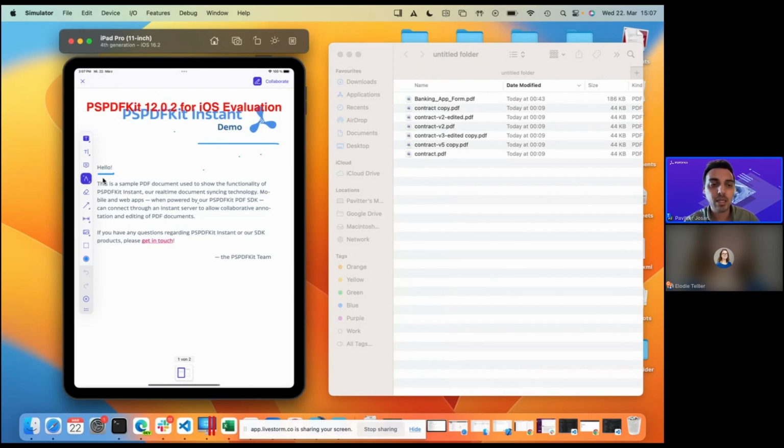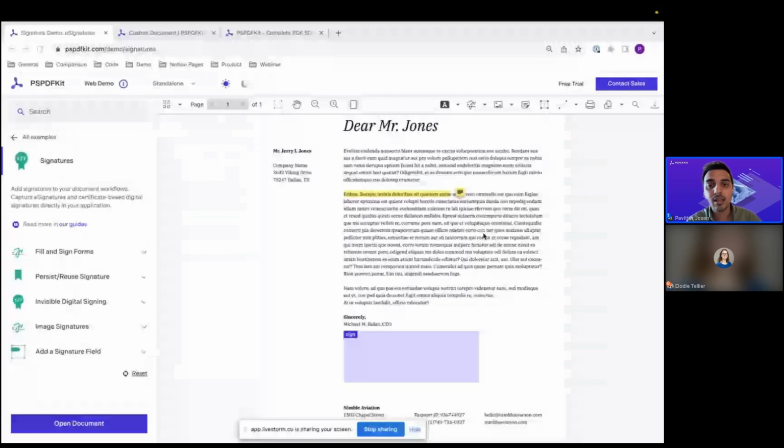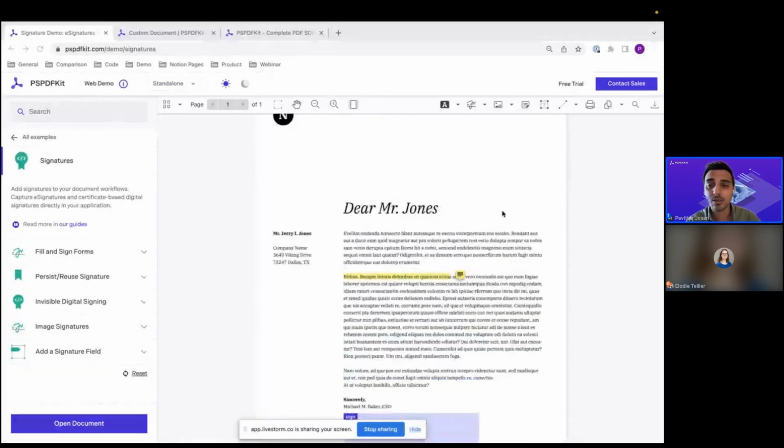And then while you make these changes in your offline version, once you come back online again, they will just be synced back. So there's no interruption to your workflow. And once this contract, let's just go back to the contract once again. Once this contract has been reviewed, like everyone has added the annotations, you can actually use the exact same viewer here again to make changes to the document.